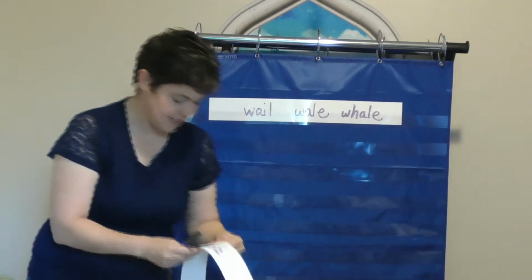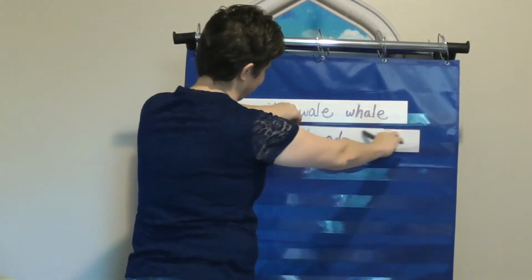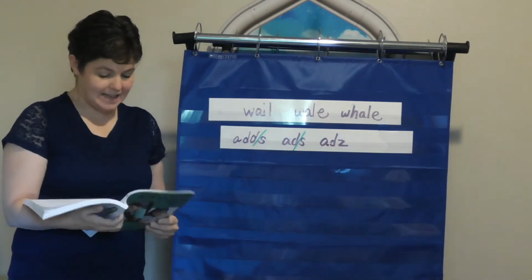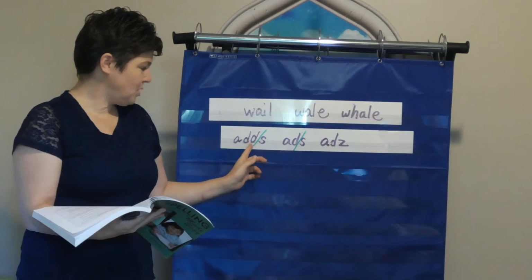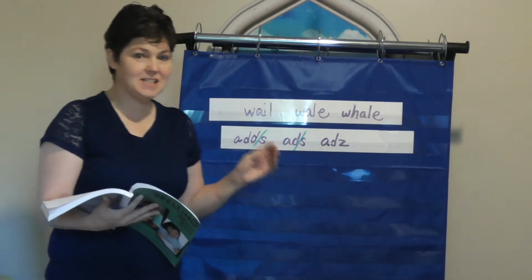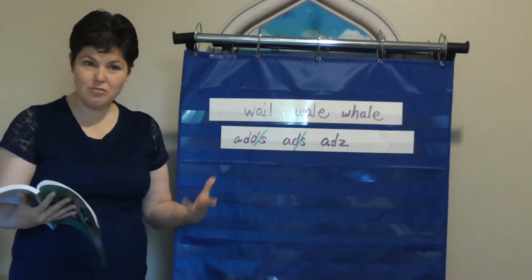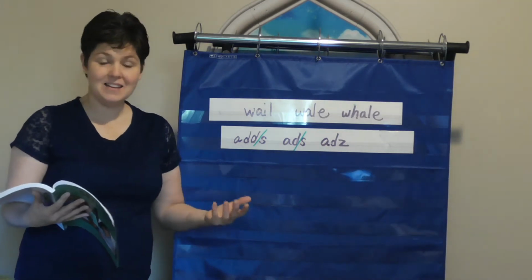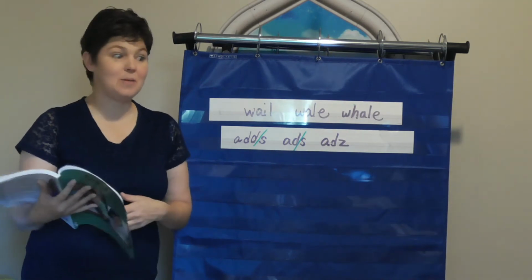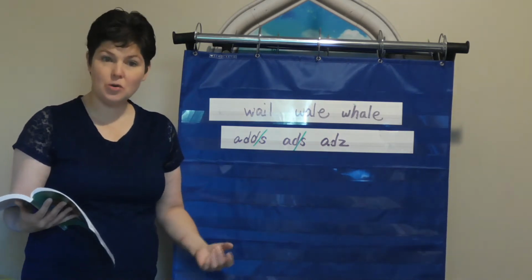Here are some more ads. Check out that one. That's so interesting. So ads, to put in or insert or to tally or total up. And I just separated out the S because that's how we usually use it without the plural form, add. So if you add something up, you can think of that, or add it to your suitcase, okay, to put it in or insert or to total up.